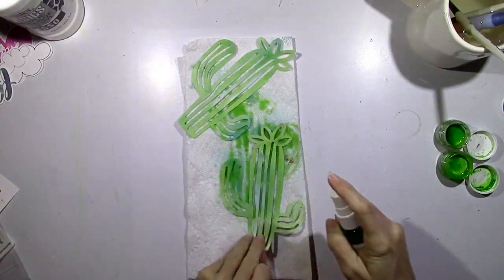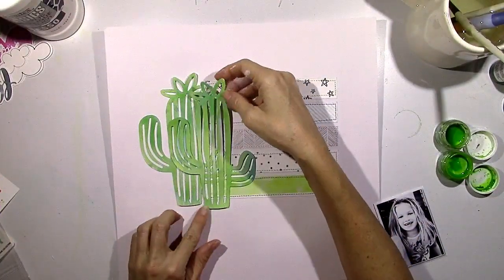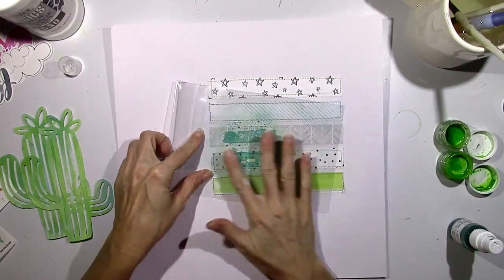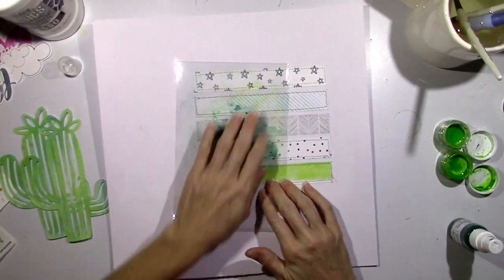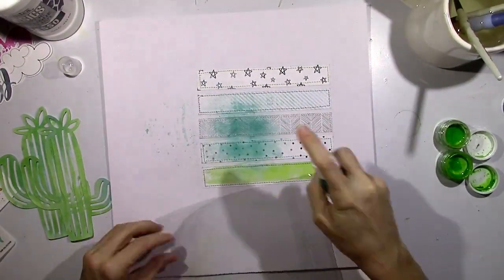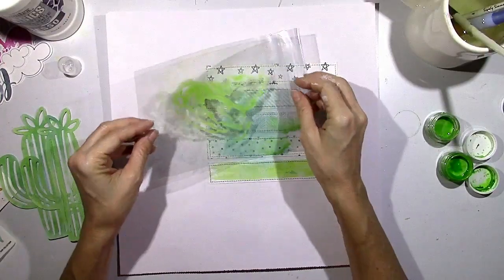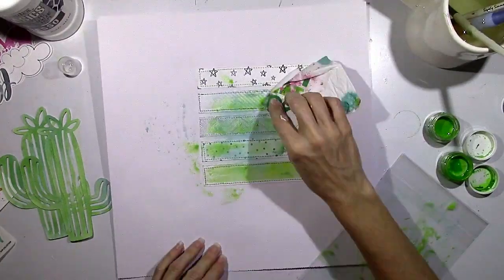This is a fun way to customize something to the exact color that you need. If you like to do mixed media, it pays to have your watercolors because you can mix and match and get almost any color you want. They turned out to match the green strip at the bottom just perfectly, so I was excited. I'm going to come in with some packaging and a little bit of the 'Well Blue Me Down' to add some blue tones so the whole layout isn't just green.